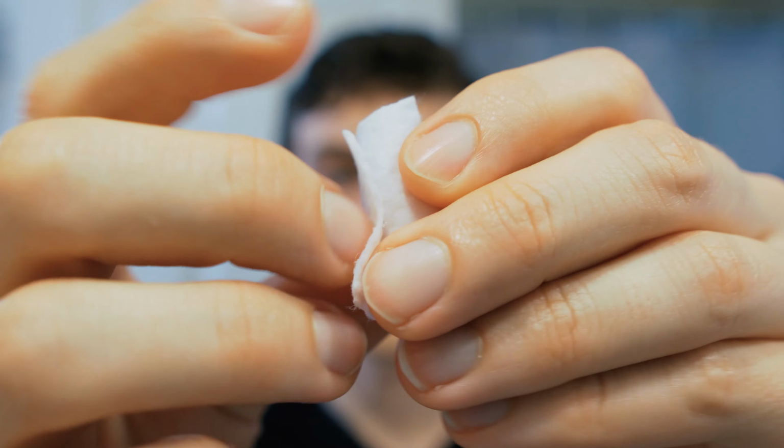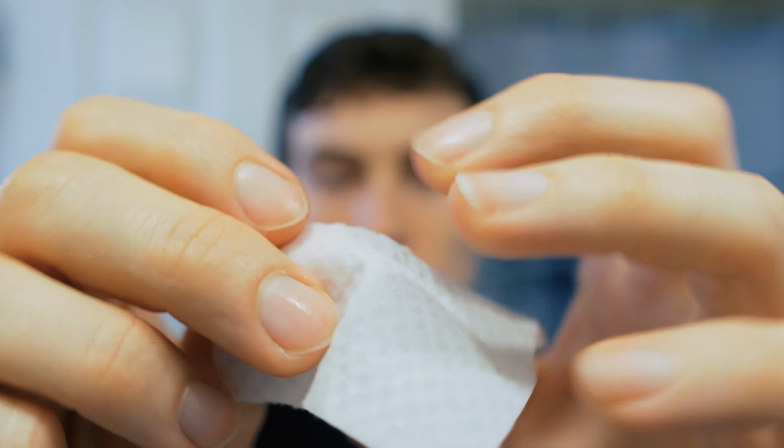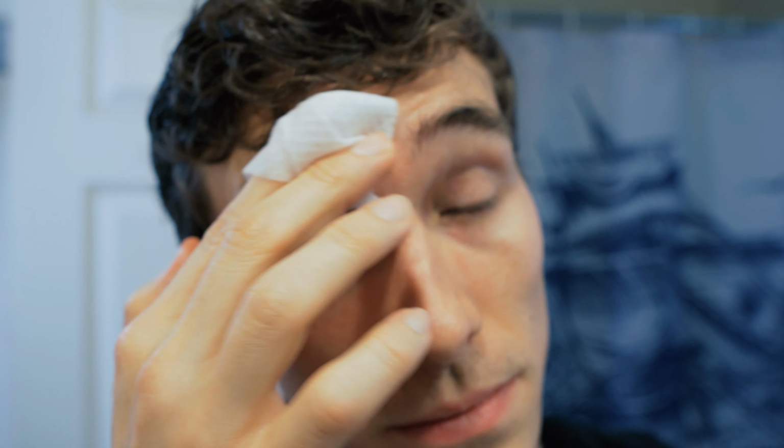Another option is to use some sort of a lid scrub like this one here. Now, these lid scrubs are pretty handy because they're pretty pocket-sized. You can fit them in your purse, literally in your pocket. And when they come open, they look just kind of like a little moist towelette, and you're able to just kind of wrap it around your finger and then clean your eyelid by just applying it to the lids and the lashes. It's already pre-moistened, so you don't need to rinse it with water. And then after you're done with this particular kind, you're pretty much all set. You don't need to rinse or anything.